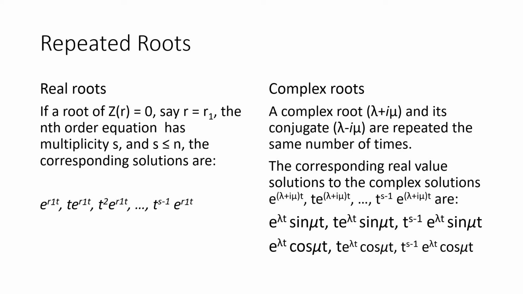Now we're going to be taking a look at repeated roots. When we deal with the scenario where the roots of the characteristic equation are no longer unique, we're dealing with repeated roots. Let's start off by looking at how this applies to real roots. Say we have a root r1. The nth order equation has a multiplicity s, and this is what the repeated roots are going to be replaced with.